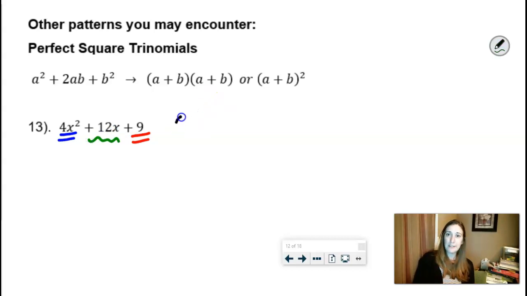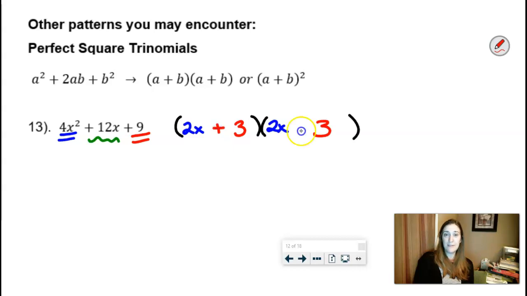So if I want to go factor this guy, I'd think, oh, what times what gives me 4x squared? Now, that has more than one option, right? It's got 4x times 1x and 2x times 2x. But because I recognize that it's got a couple of squares in the problem, I'm going to use the 2x and the 2x. And then for 9, again, there's a couple of options for 9 factors, but because I see the perfect squares pattern showing up here, I'm going to use 3 and 3. And then both positives.